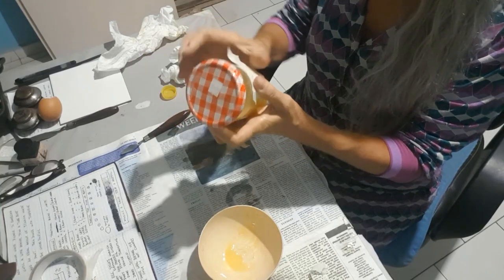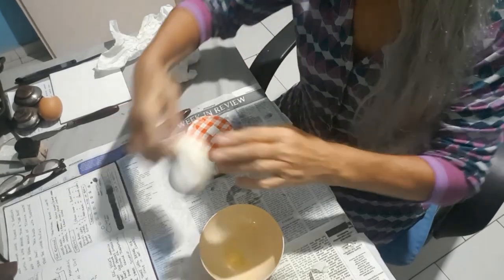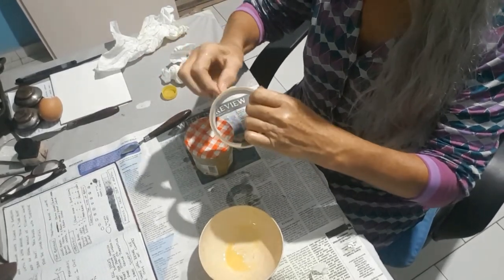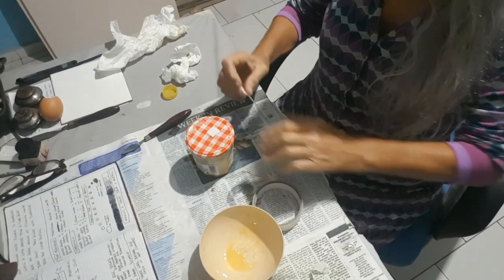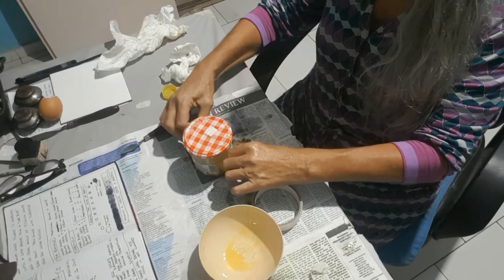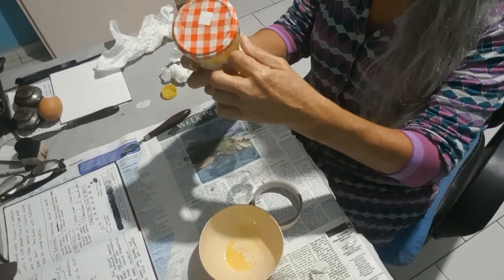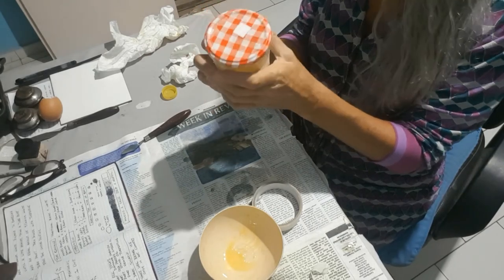So there you go. That's the end of the process of mixing up the tempera grassa mixture. I mean, there are lots of different tempera mixtures, but this is what you call the fatty one.